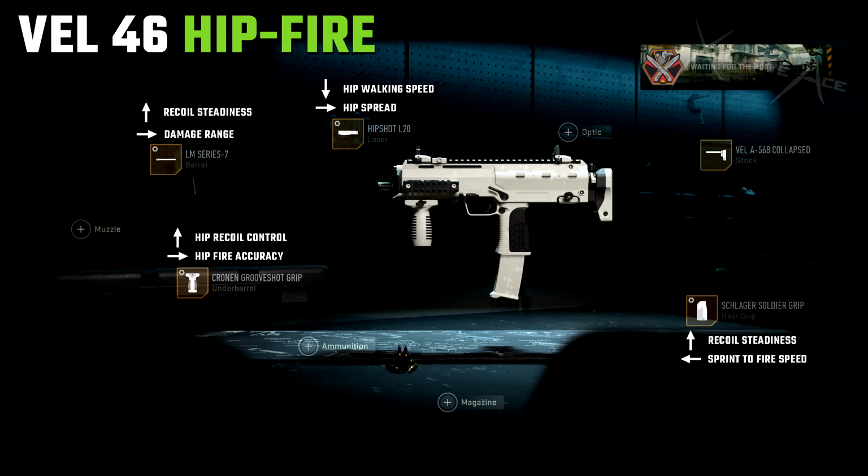This build gives us one of the tightest possible hip spreads in the entire game, and it also has very little recoil while firing it. It's got a very high fire rate, and the default magazine capacity is pretty solid at 40 rounds, and that just makes this a great all-around hipfire setup.